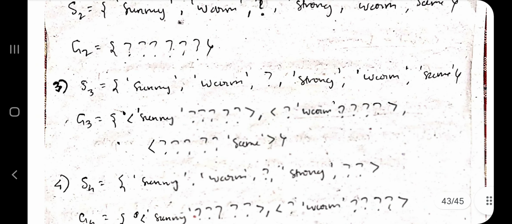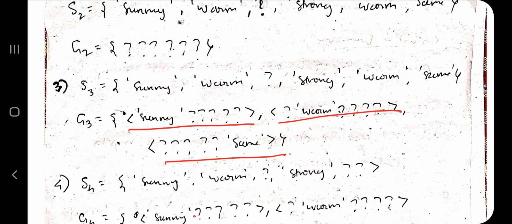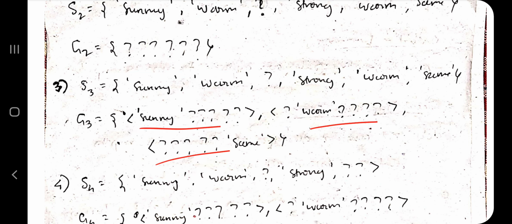How do you change all question marks to specific? See here, if you consider this one in general, I have written three things here. Why have I written three things here? What are those three things? Sunny, warm, and same. Listen carefully. All the people get doubt in this one only, and the rest of the things also they will not understand. So listen very carefully and remember what I'm doing. Watch 3 or 4 times, watch 10 times, but understand this step very carefully. If you have doubt, ping me on Instagram. I'll explain to you personally.